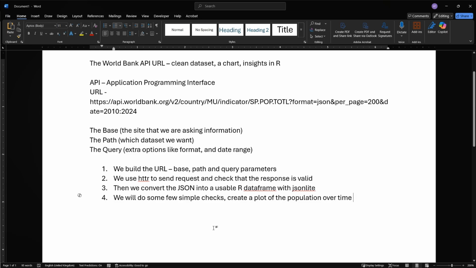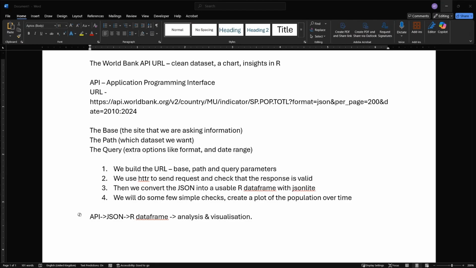So what is the idea? If you look at the pipeline here, we start from the API URL, we extract the JSON data, and we send it to R as an R data frame. So we will use jsonlite to parse our data into an R data frame, and then we will do an analysis and visualization. Very basic things that we want to do today.